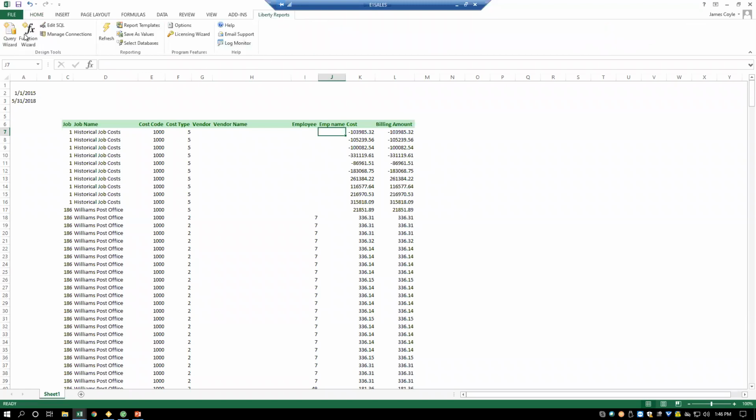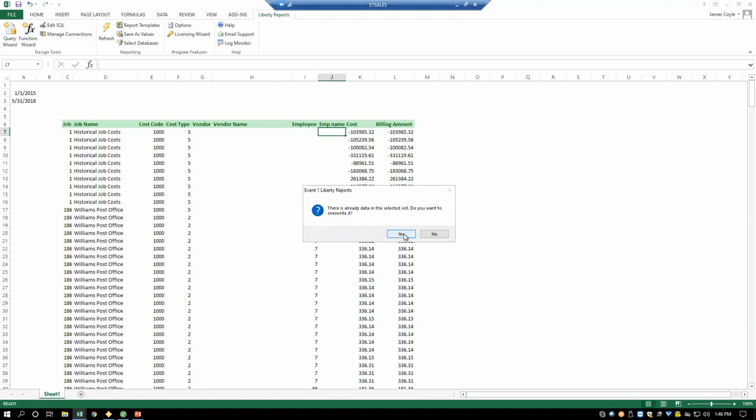I just come here and I use a formula. Now, these are Excel formulas, okay? But they're like other Excel formulas, like a VLOOKUP or a sum. It's just that the data, the employee name, is not in Excel. It's out in Sage 100 Contractor still, and so I otherwise wouldn't be able to do anything with it. But I don't want to put everything into Excel and duplicate my database. That would be an argument against using Excel.